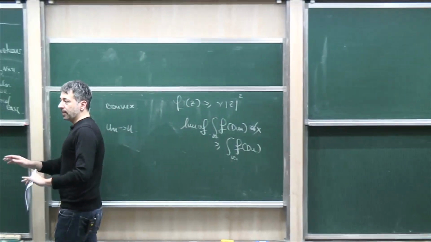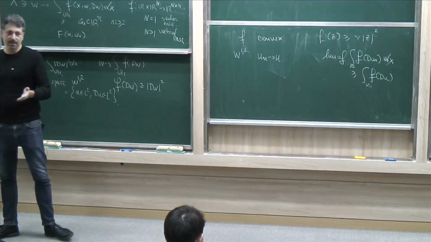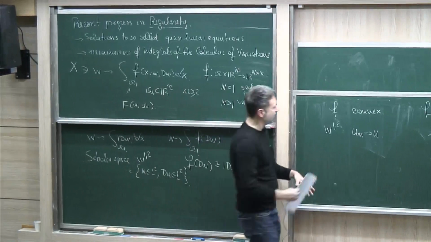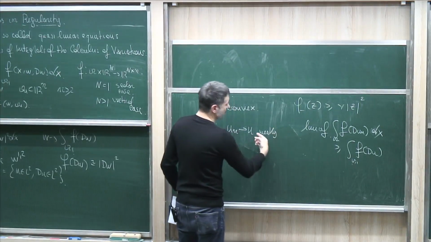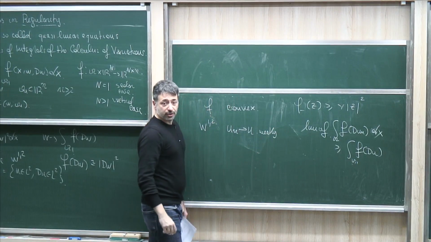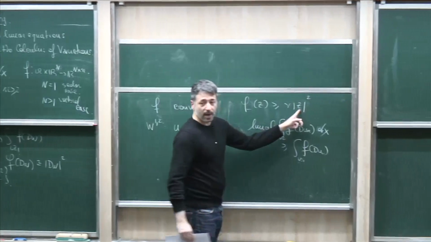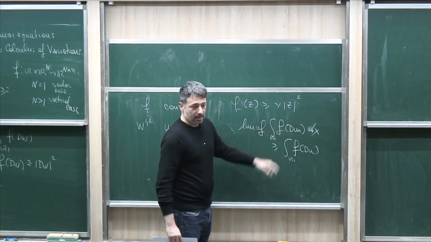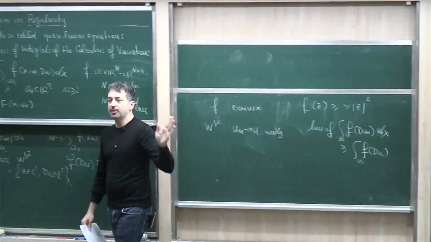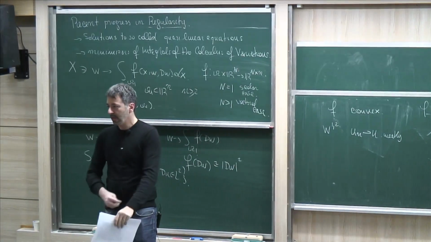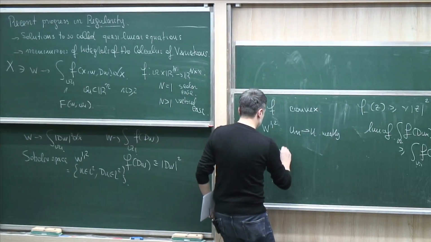Essentially the proof is line by line the usual proof. Right? You take a bounded sequence, a minimizing sequence, then by compactness you can always extract a weakly convergent subsequence in W^{1,2}. Why? Because this is bounded, because essentially it's a minimizing sequence and this is coercive. Then after this you can pass to the limit and you see that the minimizing sequence is converging to something that minimizes your function. So you come up with a minimizer which is now in W^{1,2}.